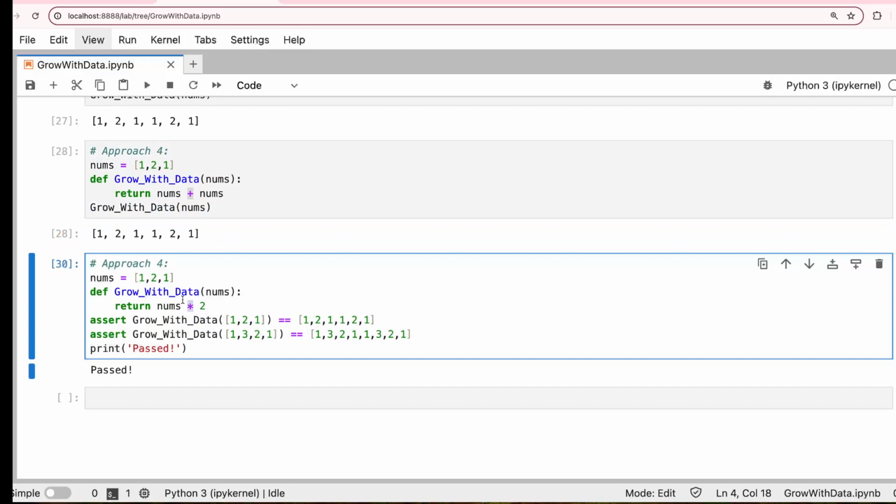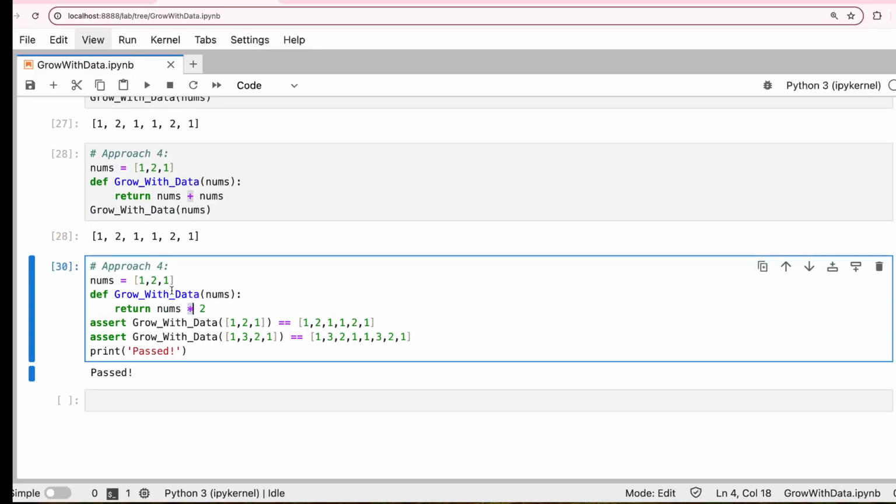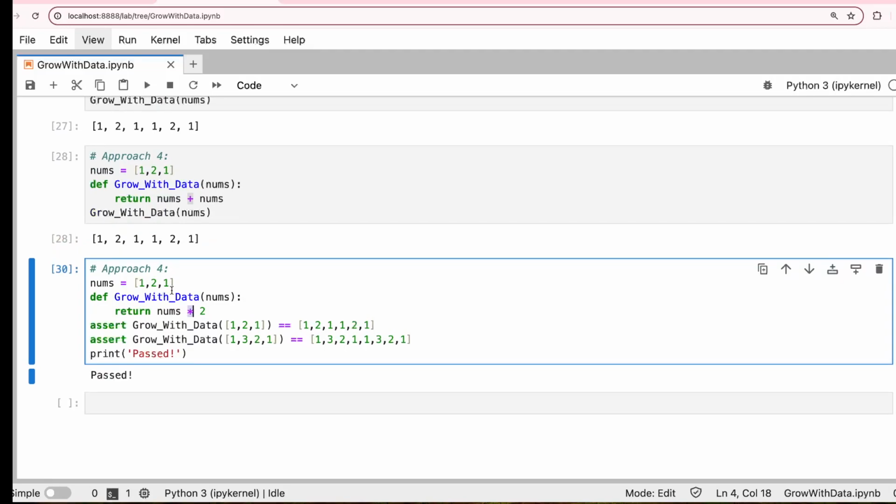The array into 2 is going to repeat the same way. So we have almost 7 approaches. There might be more than this, which might be simpler also. This is the simplest response I got, but there might be other ways to answer this. So you can practice and see which one is easier for you.